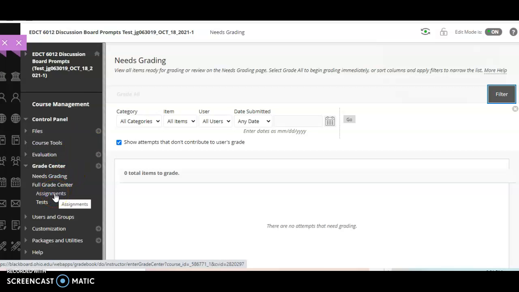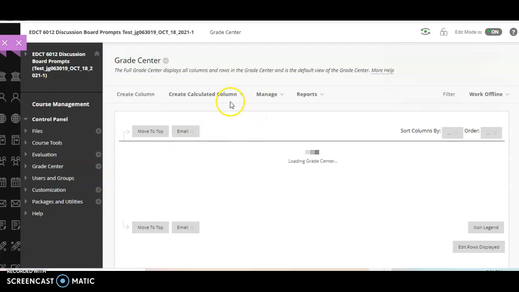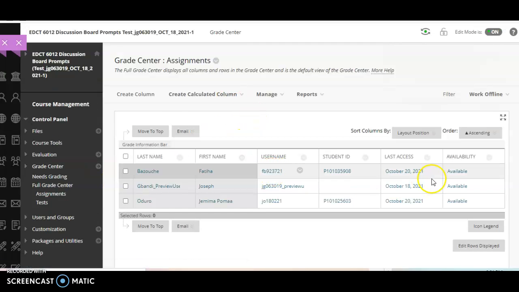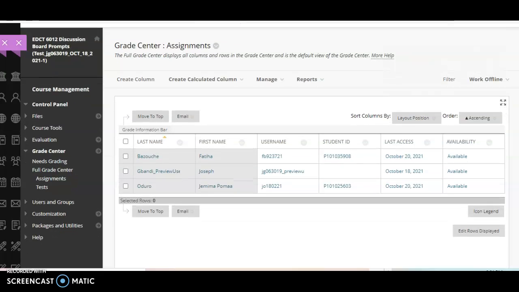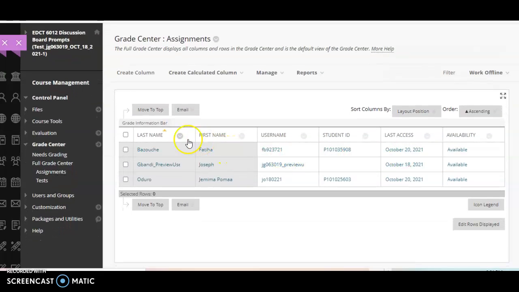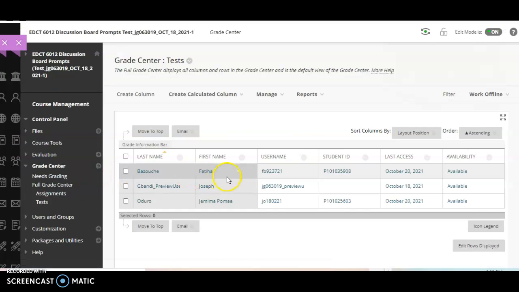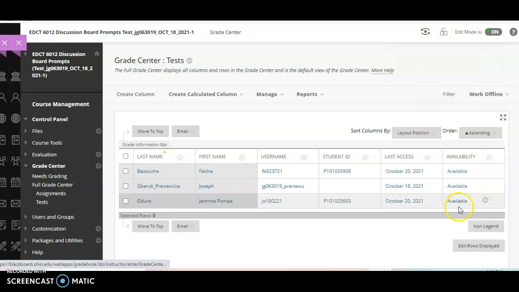Then when you come here, there is an assignment section where assignments are created. For the purpose of this class, I have created an assignment that is going to be taken by the 3 students, including Fatia, Joseph as a student, and then Jemima. And then also there is a test session where the same students can see all the tests that I have created.